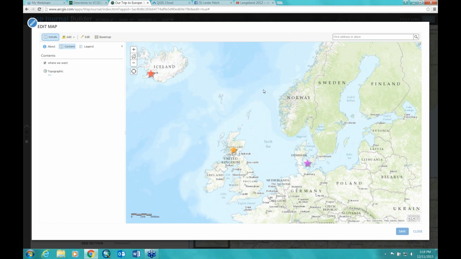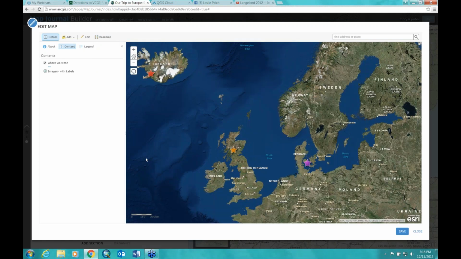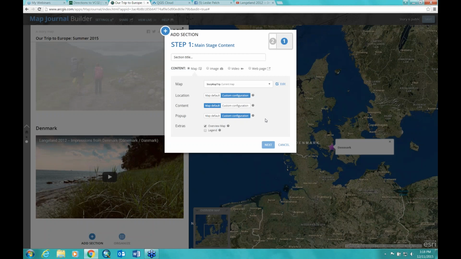But that's interesting. I thought it was going to allow me to choose a different map. It's actually letting me edit my map, which is even better in a way. So let's say I wanted to change it to imagery with labels. Oh, is this going to change it for all of them? No, I think it will just change it for this one. We shall see.